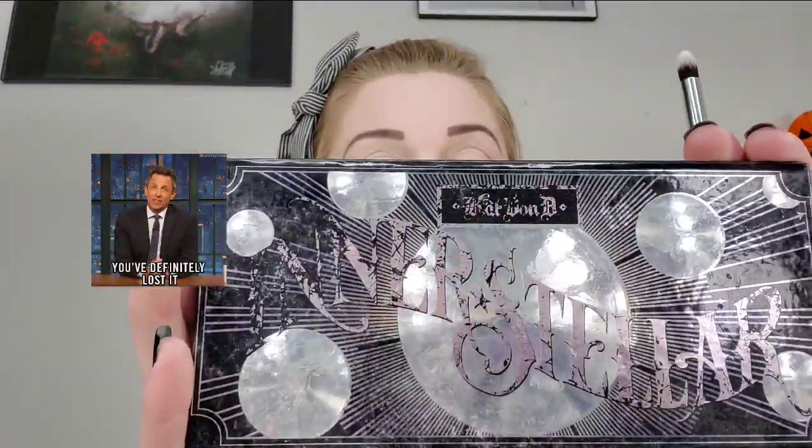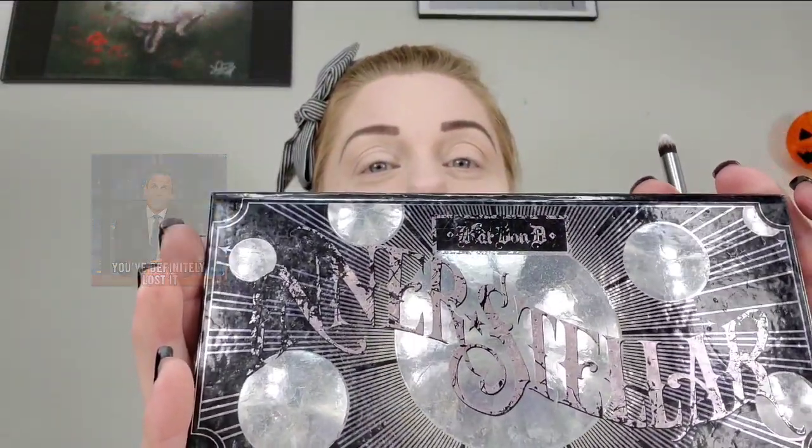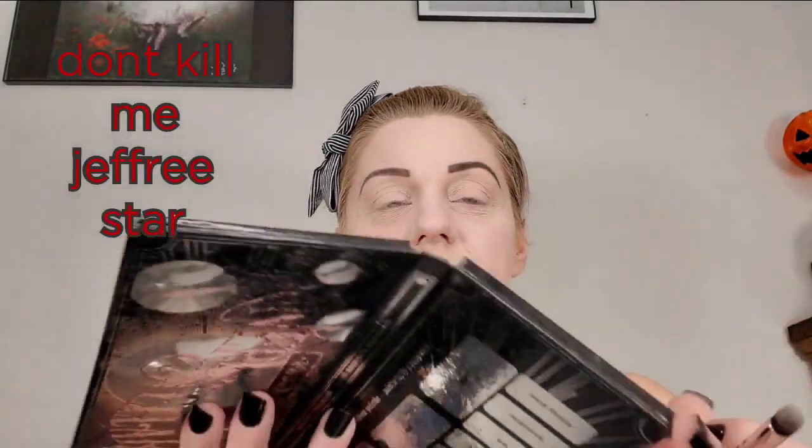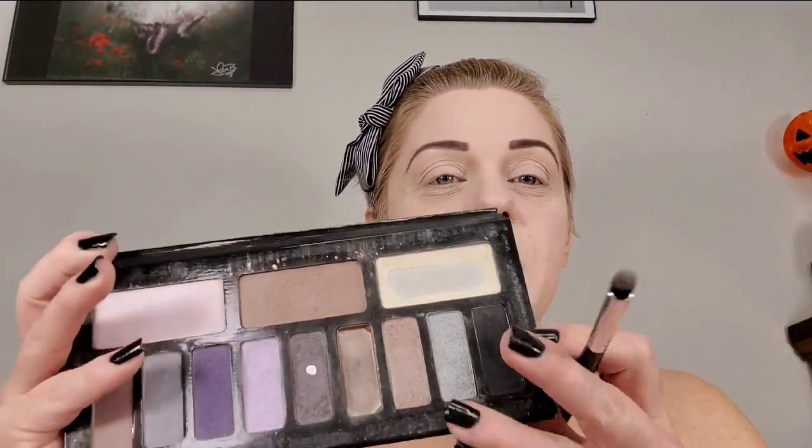So I'm gonna be using my Kat Von D Interstellar eyeshadow palette to start off with. And I'm going to be using this color right here, and I'm probably going to use a little bit of the black as well too. So this eye makeup is very, very simple. Very, very simple.